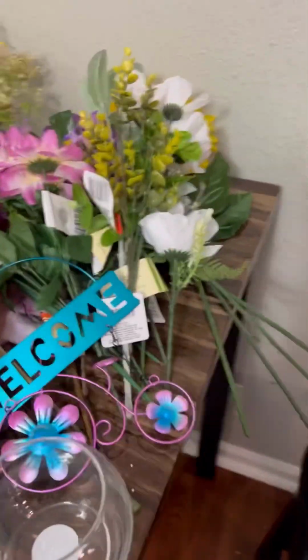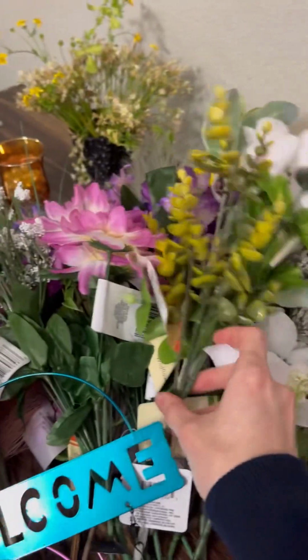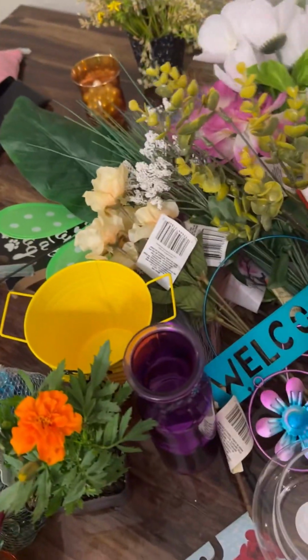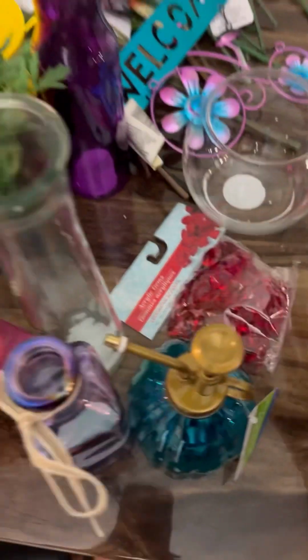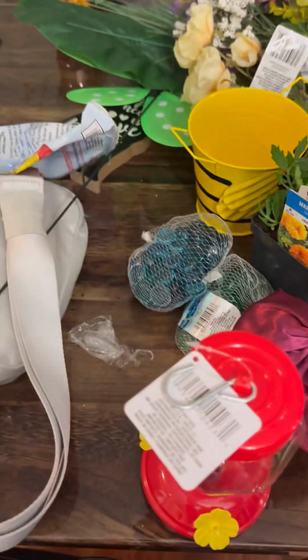So I did another Dollar Tree run today, and I have to say I went a little crazy. I got a ton of flowers. I'm gonna do some arrangements. Again, I'm trying to get ready for Mother's Day and Easter. I'm trying to sell some of these.